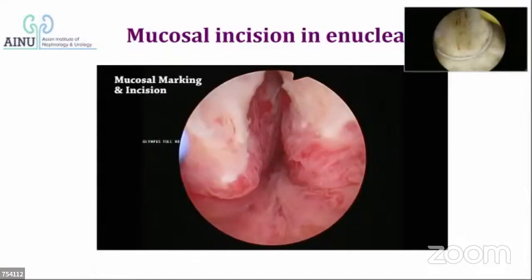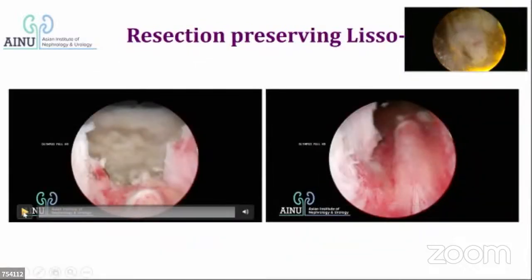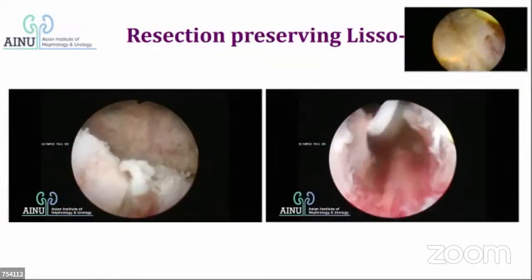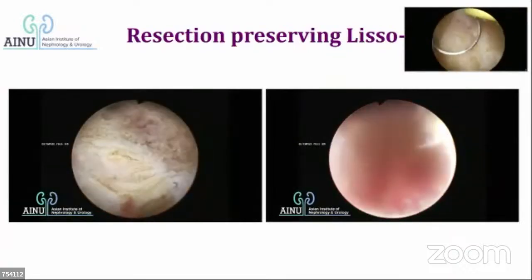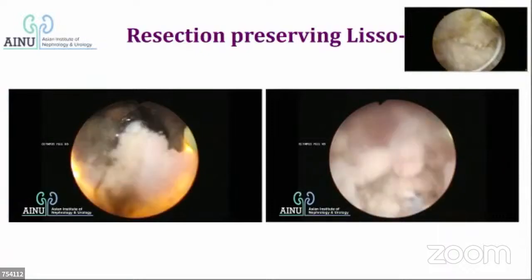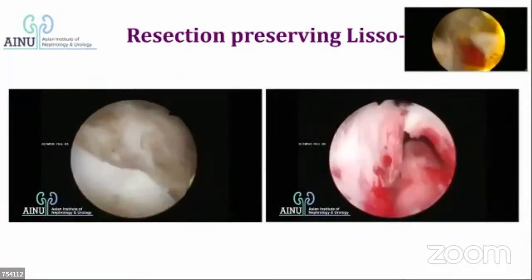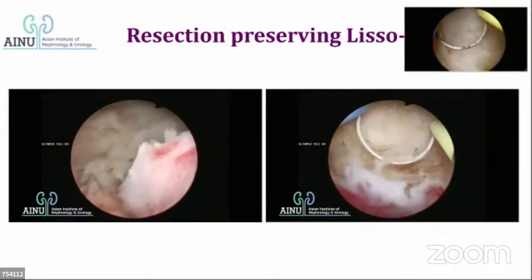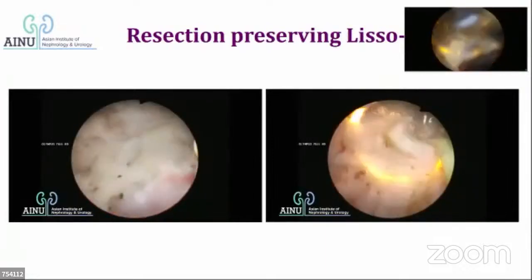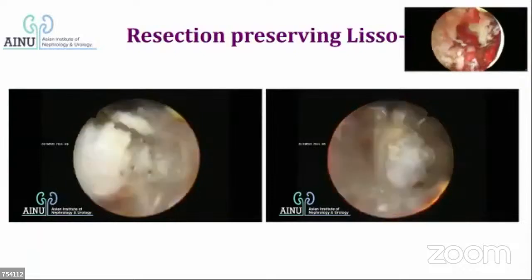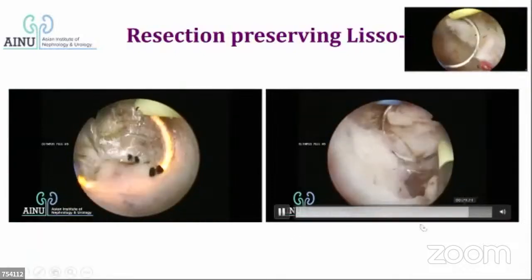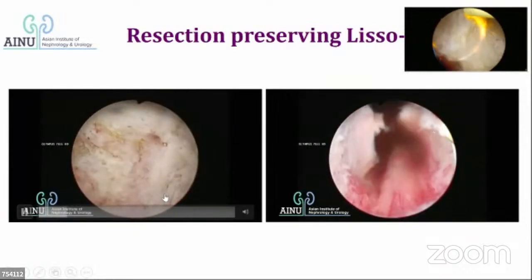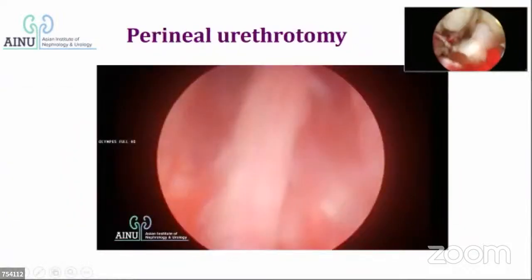Enucleation is another thing which I am not discussing now. Resection preserving lithosphincter, I've discussed about this. Whenever you're doing it, you scoop the loop and try to prevent resection of that tissue which is just next to the mucosa. So scoop it and make a boat shaped cavity so that it doesn't excise the lithosphincter, and you still have a flap of mucosa with lithosphincter, and the gland which is behind it is already resected. So at the end, you will see a nice length of the urethra existing right up to the verumontanum, even though the gland is behind. So that's a resection preserving lithosphincter.